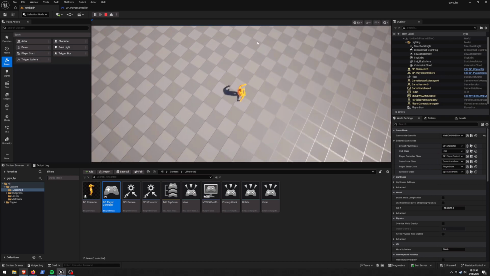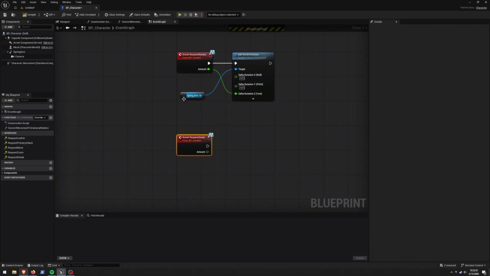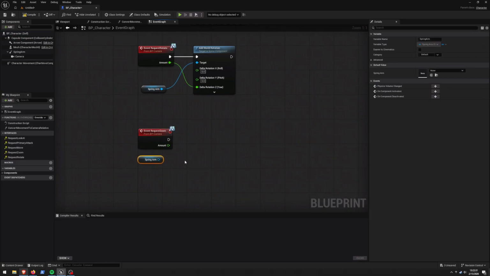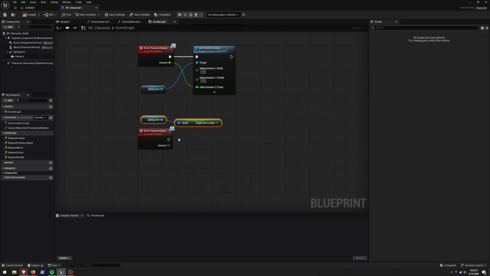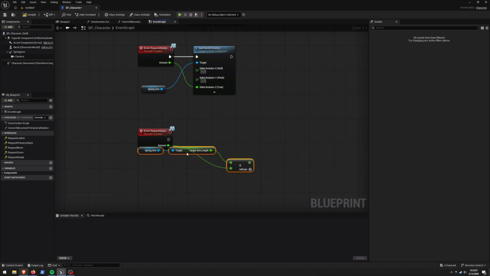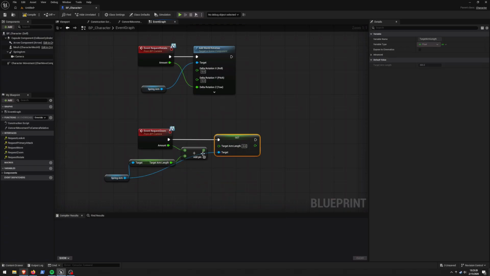Alright, next up, let's implement the zoom. Let's double click our request zoom, bring this in, and similarly, we will use the spring arm component, and we're going to adjust the amount of the target arm length based on the incoming amount. So we'll get the current target arm length. I'll move this up here and bring in a plus to apply to this amount. Actually, I'll bring all this down. Maybe. Yeah, there we go. This will look nicer. Okay, perfect. And from the spring arm again, we will set target arm length to the sum of these values. And I'll double click the line here, make it a little nicer.